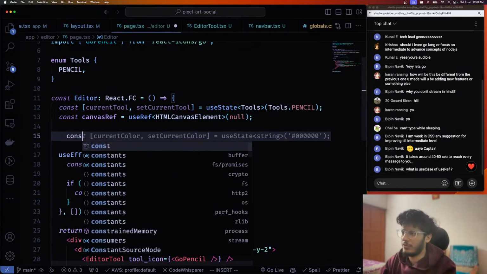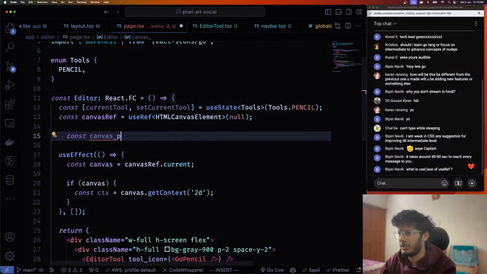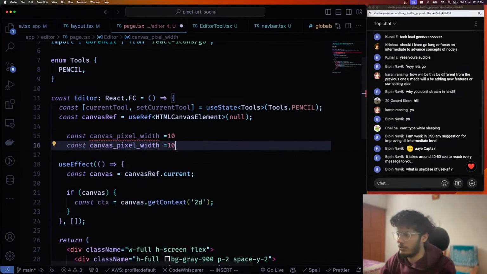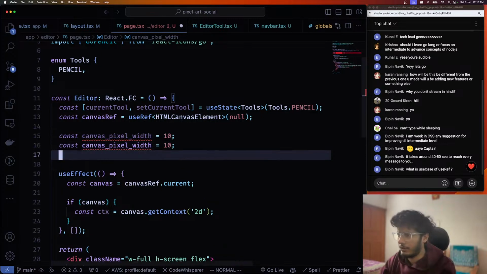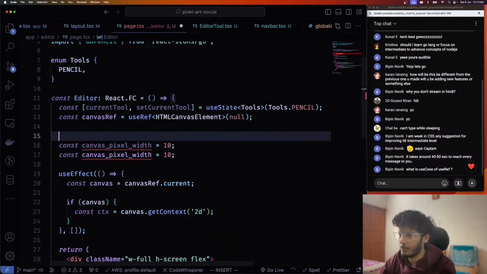I don't think we need to create a state for this. So we'll say canvas pixel width, and for now let's start with a 10 by 10 canvas. So we'll say pixel width 10, canvas pixel height also 10, and const pixel size, a single pixel size, is 10.